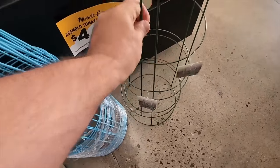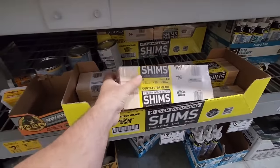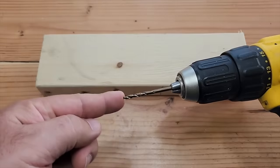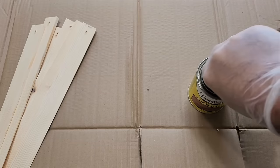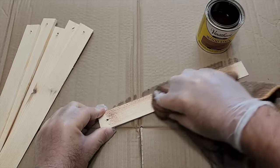Go ahead and grab yourself a tomato cage and also grab some wood shims. Grab a scrap board, take the thick end. You're gonna get a nice clean hole and we're gonna do this to all of our shims. What we're gonna do is take a towel and just dip it in there, make sure it's all covered. Just wipe it on there.